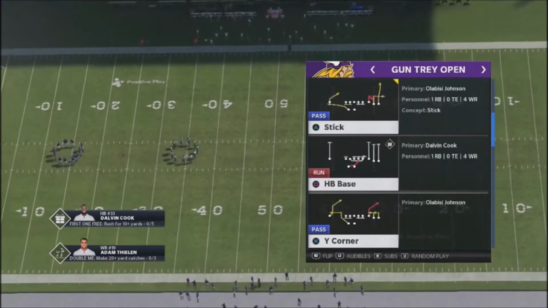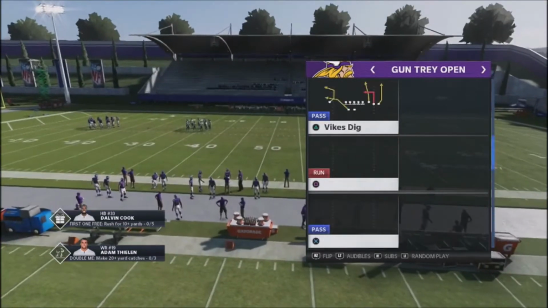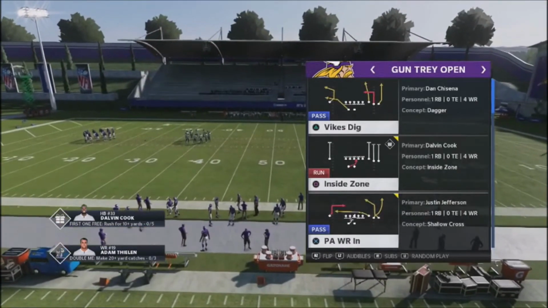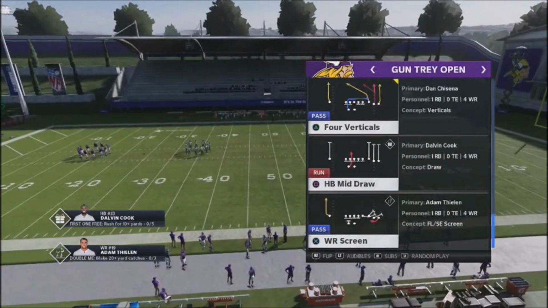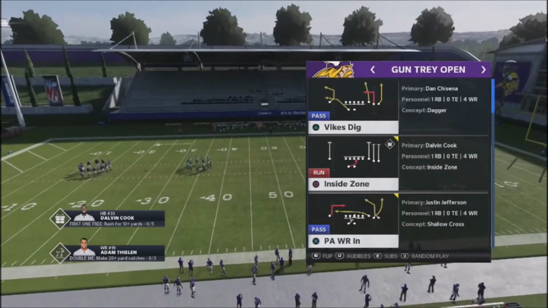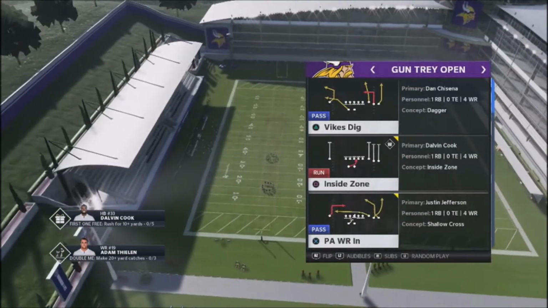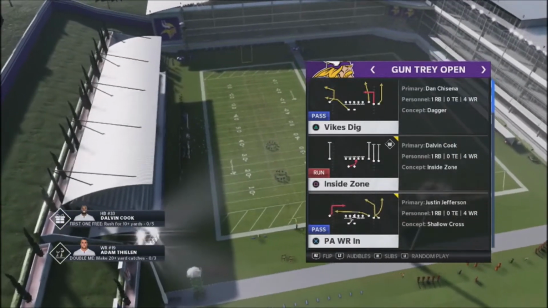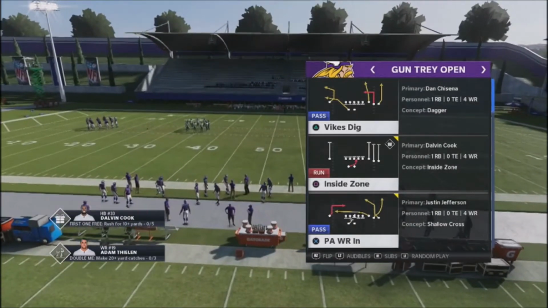But in the scheme I actually had, I had the play action wide receiver in. I was using the Vikings dig as one of our base plays, and then I also used the wide receiver screen. Now, I will tell you this much. The Vikings dig has the dig route and the big C route. The C route typically doesn't get the kind of separation unless you're dealing with someone who runs a lot of cover two. That's a good play, but I don't necessarily care for it too much.